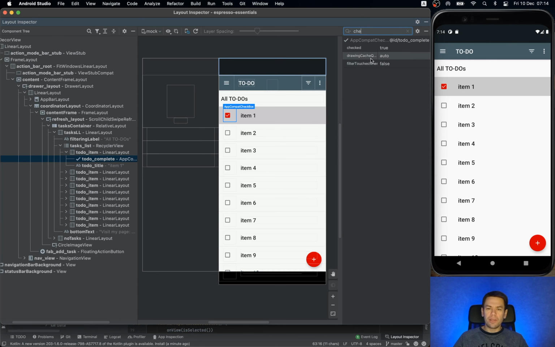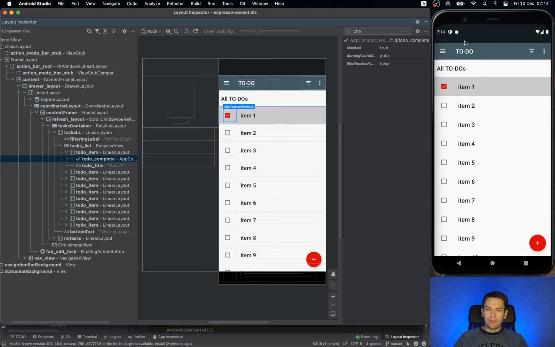And as you can see here, the checked value is true. Yeah, so the whole item doesn't have this value because it cannot be checked or unchecked, and this is a property that is specifically related to this checkbox.